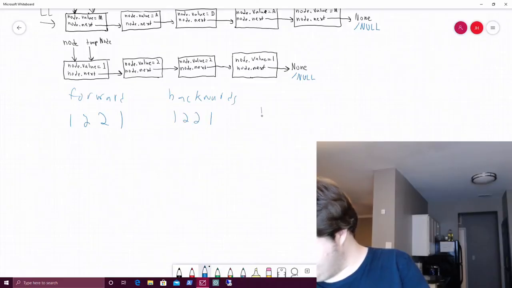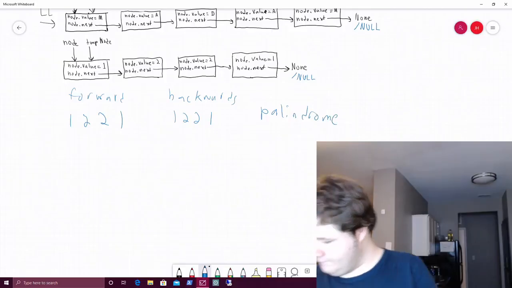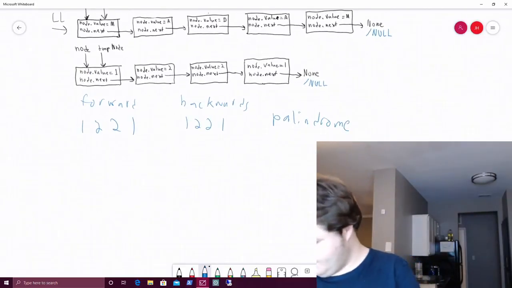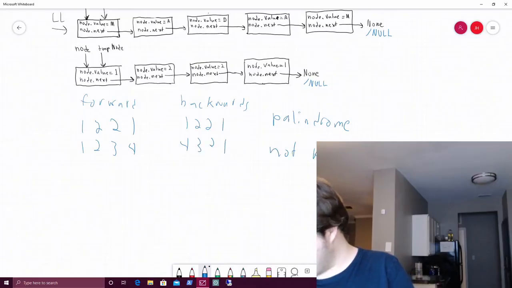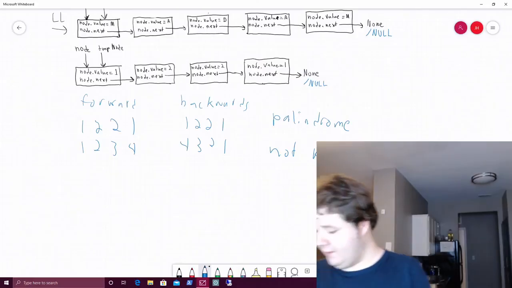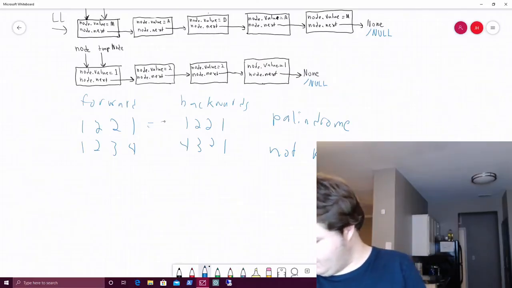Palindrome. However, something such as 1, 2, 3, 4, backwards would be 4, 3, 2, 1. Not a palindrome. Also, as you can tell, these are equal. These are not equal.